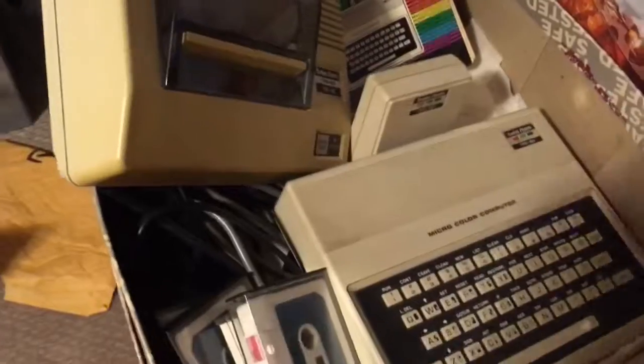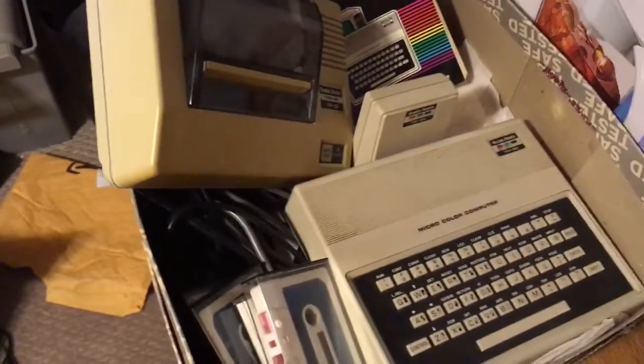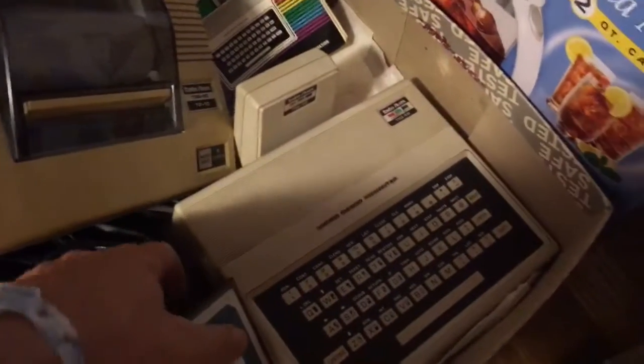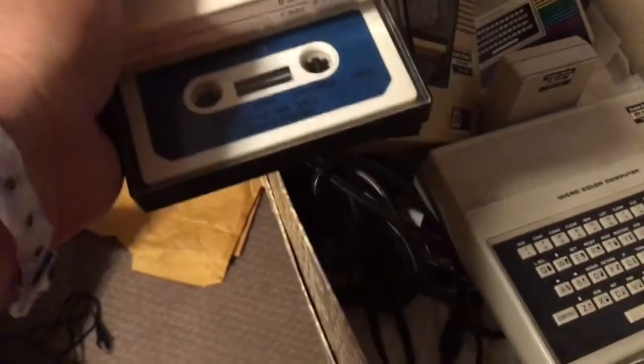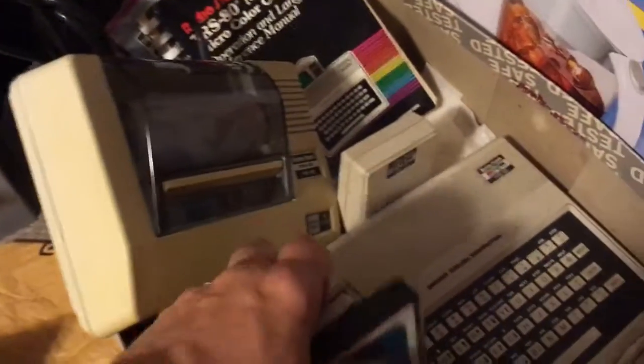I don't really know what this is going to be worth. I don't know how far I'll want to or be able to take it out into testing. But I figured $3, I'm definitely going to make something off of it, even if it's just as is. There are these games on these cassette tapes. I don't know that these go with it. I did a quick search on this, and it seemed like maybe they didn't, but I'm not sure.